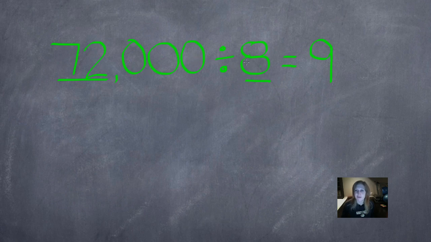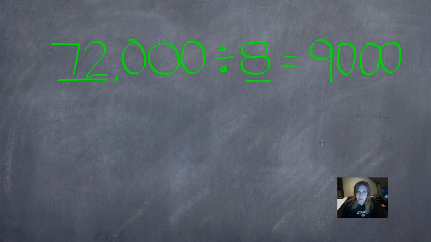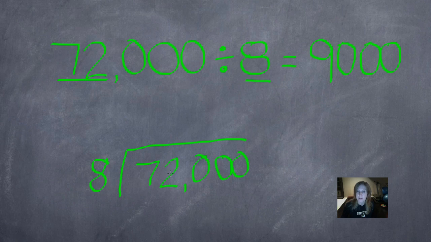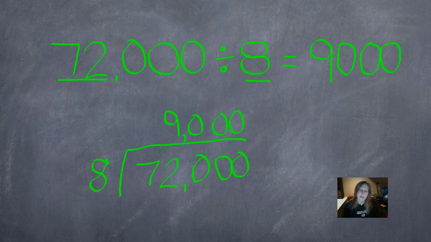Then we take those three zeros and just add them on to the end — 1, 2, 3 — just like if we were multiplying. Now, if we were looking at this like a regular division problem, just so you're picturing it, this is where we would write the 72,000. We don't want to work it out this way, but I want you to see why the dividend is actually in the house. The divisor is the number going into the house — that's the number we're dividing by. And the quotient would be our number on top, our answer. So that gives you a little bit of a connection with an actual division problem.